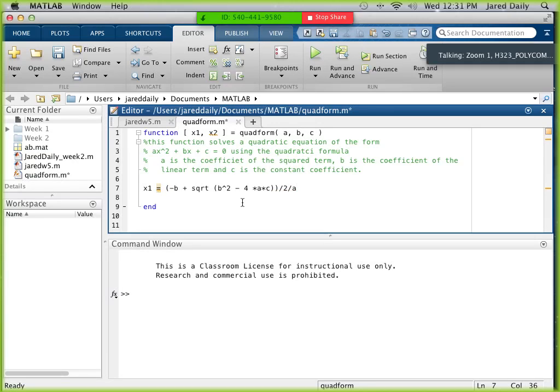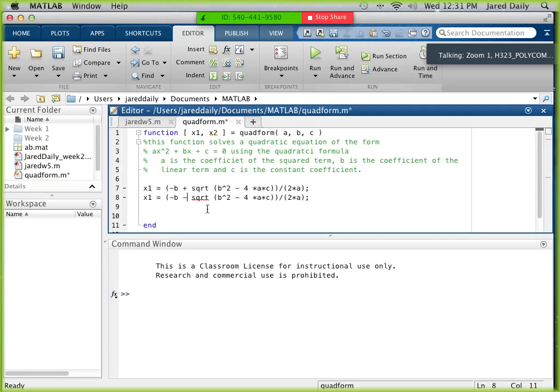If you divide it by 2a like this, it'll divide by 2 and then multiply the whole thing times a. So if you do that, you need to put parentheses around it. You can do it that way too. And I want to suppress this output, so I'm going to put a semicolon there, and then I can do the same thing for x2, which is really the same thing. So I'll just copy it and paste it here, except there'll be a minus sign.